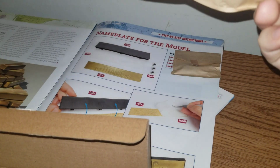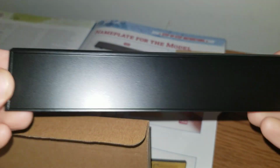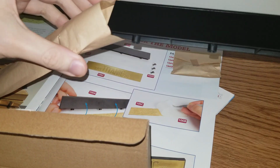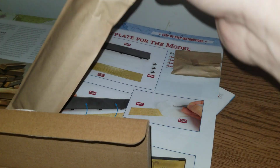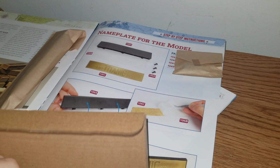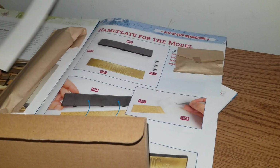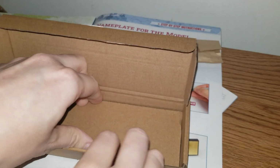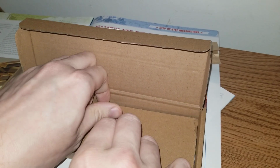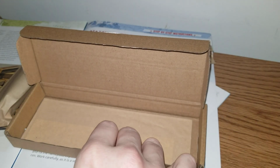I'm really excited to start this build, but first I gotta fix up my nameplate the way I want it. So there's where the nameplate's going to sit. There's the screw holes at the bottom. So the nameplate stand is check. It's here, which is good. I've never dealt with this stuff before, but this is double-sided tape. So that's here, and then the nameplate itself, from what I've seen other YouTubers, it should be underneath this cardboard cutout. If we can get the cardboard cutout out. Come on. There we go. And here's the nameplate.